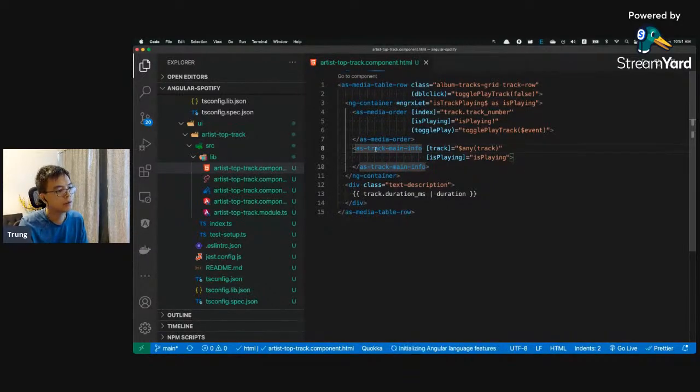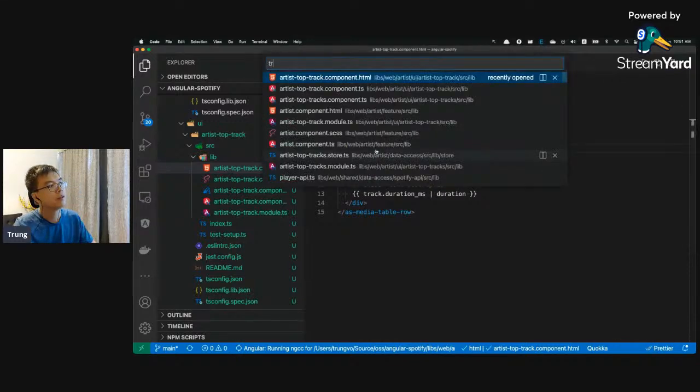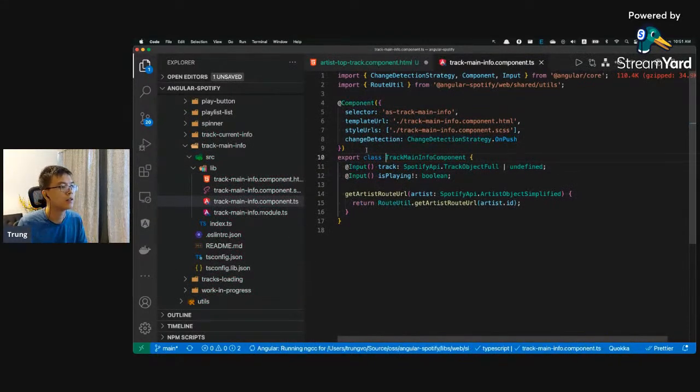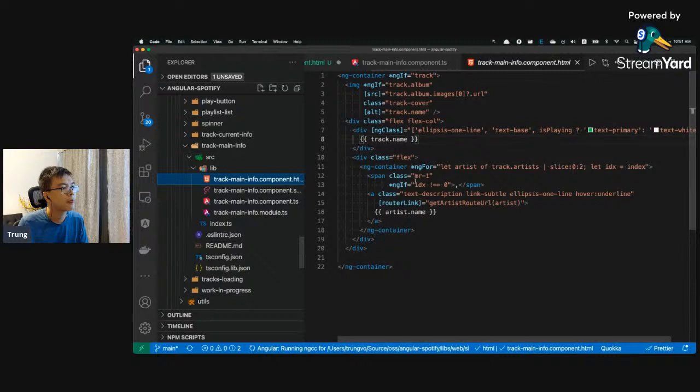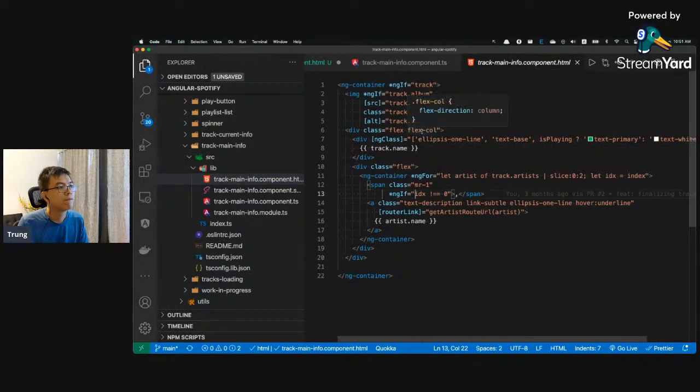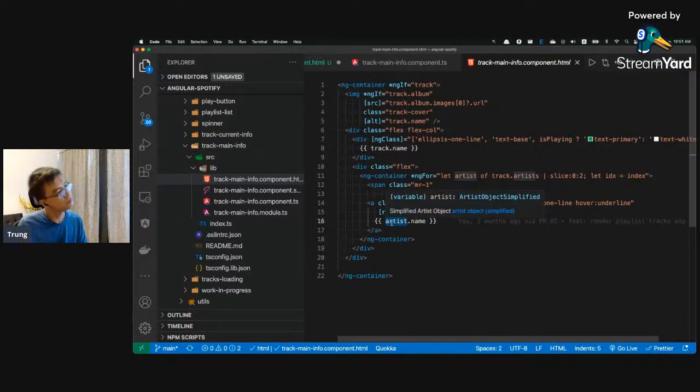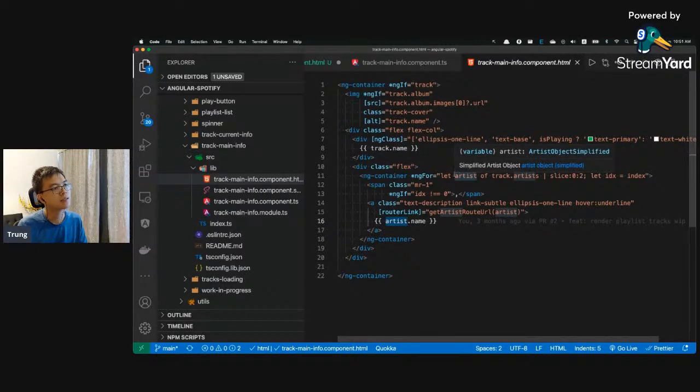Very slow. So we don't want to display the artist name, but we don't have a flag to say that we don't want to display this artist.